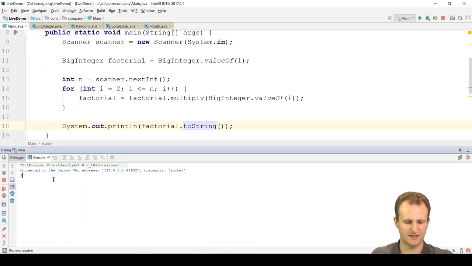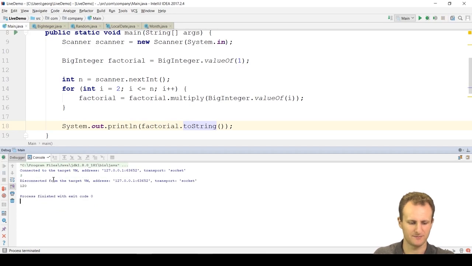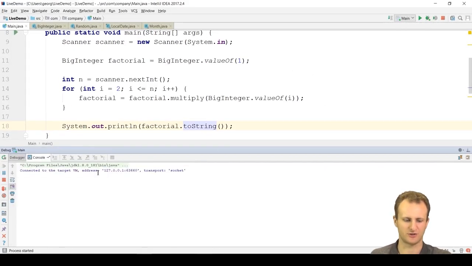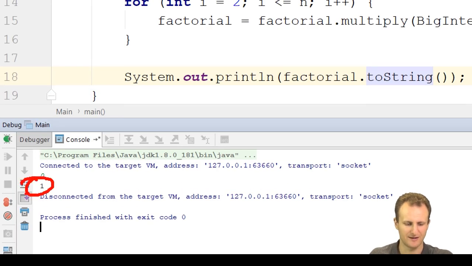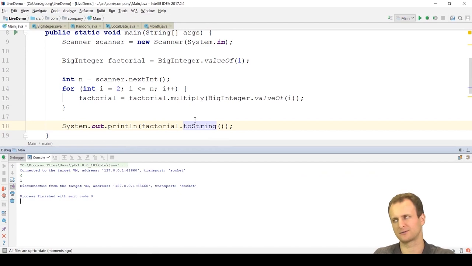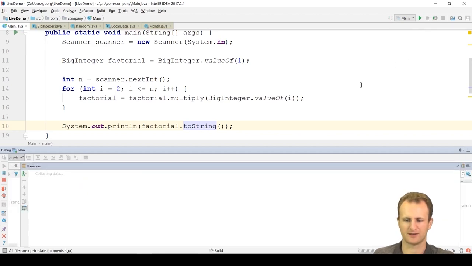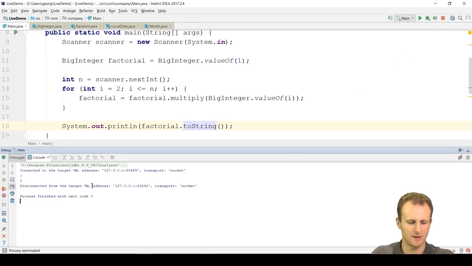Now for 5, I'd expect 120. And I got 120. Okay, so I have a mid case. Let's try the border cases. Let's try 0. And I got 1. This is the correct value, the correct result for a factorial of 0, at least according to what mathematics says. So I'll accept that as a true result. For 1, it returns 1. Okay, so now I've tried with the border cases of 0 and 1. I've tried with an average value of 5.